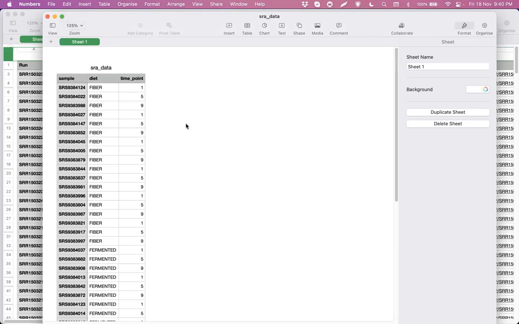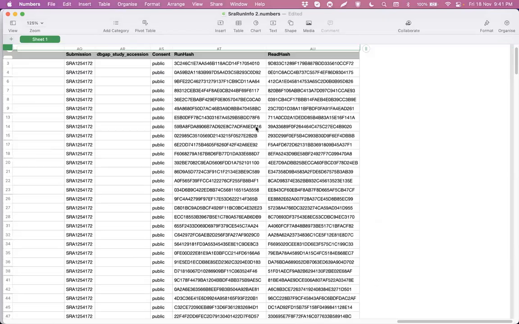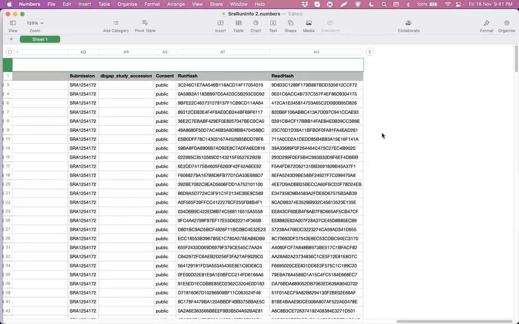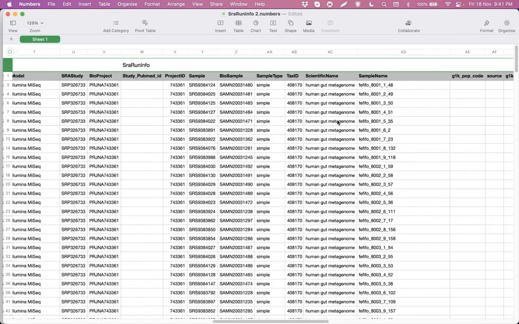Both these files will go in as input to the DADA2 pipeline, while all the interested columns should be added to the end of this big CSV file matrix for the QIIME2 pipeline, because QIIME2 takes only one input. So that's why we have to add everything in that run information, which is going to give access to the phenotype information. So let's try to set up some of this.